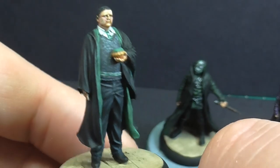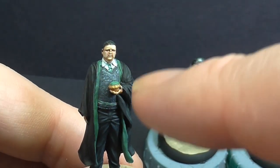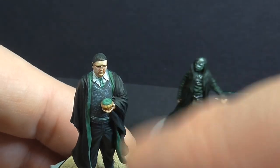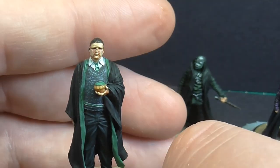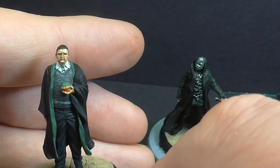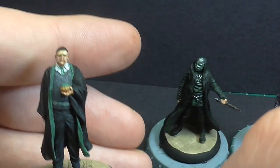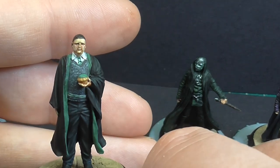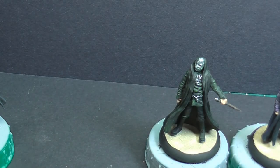In the box art, they've gone for a brighter green, but this is more like the film green. I've added a bit of ice in the same colour as his house. His schoolhouse is Slytherin, and that's their school. That's their colours for their house. So yeah, that's him. Now he's one of the bad guys.